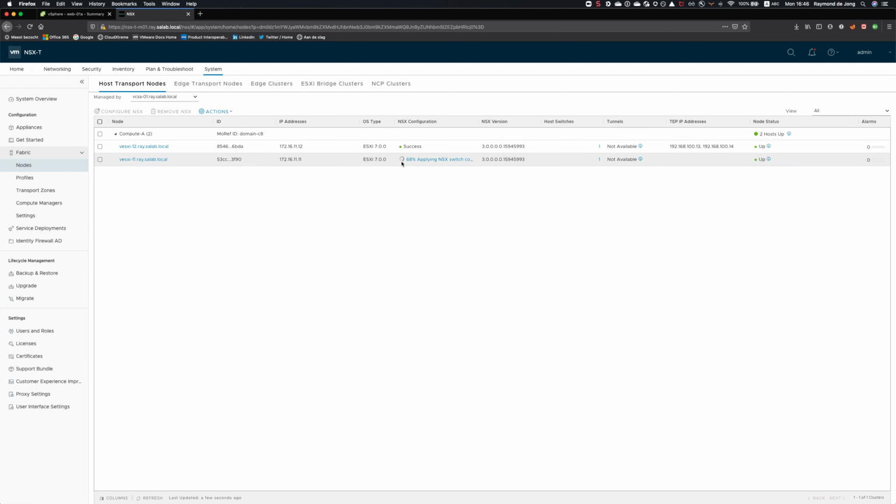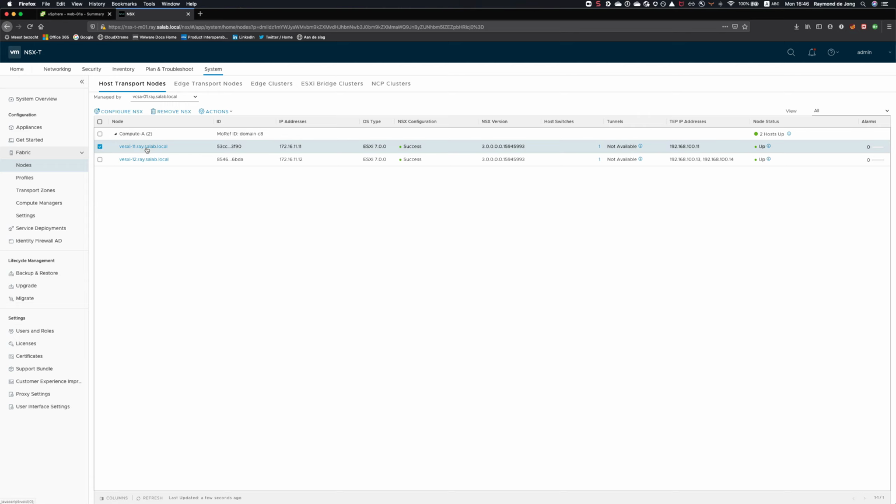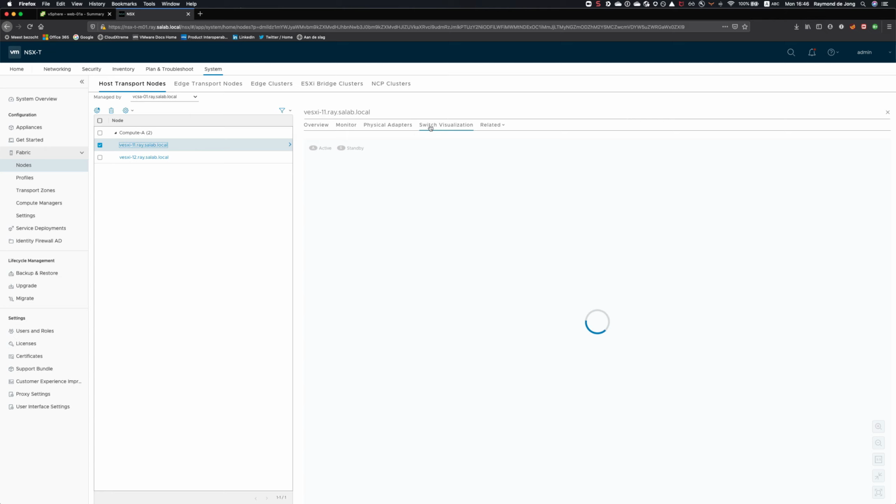So now NSX Manager is applying that configuration on the host. Let's wait for that to finish. That seems to be finished right now. So if we now click on the host, let's see how the switch visualization looks.